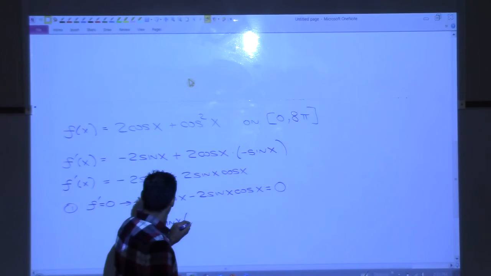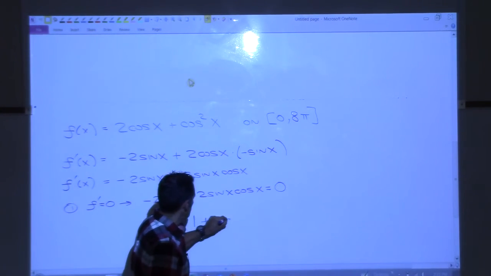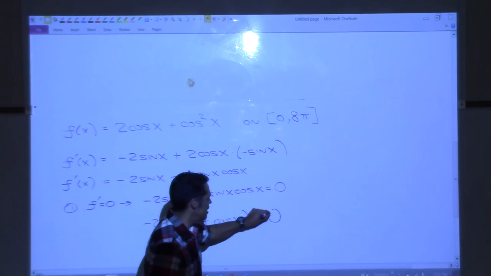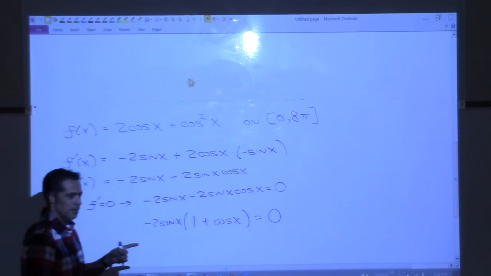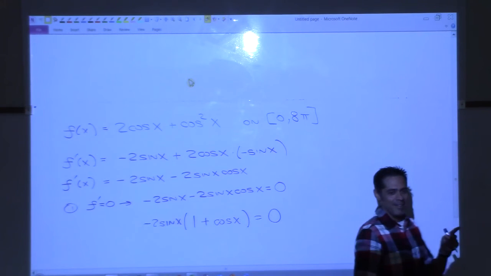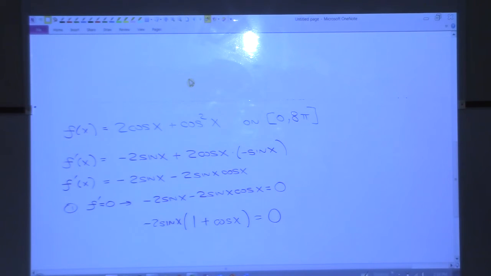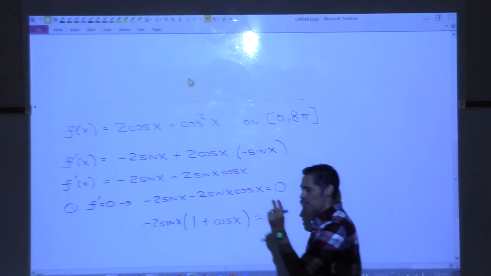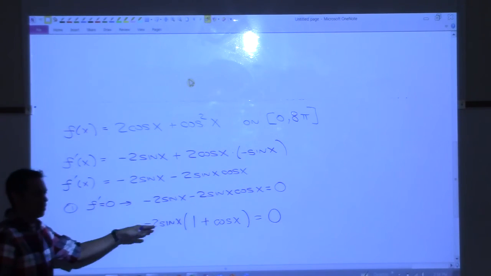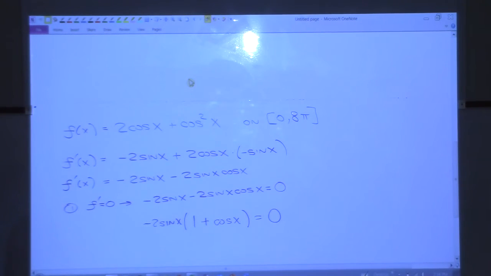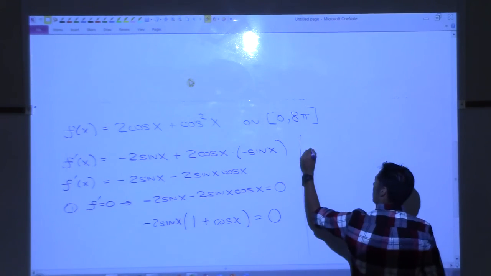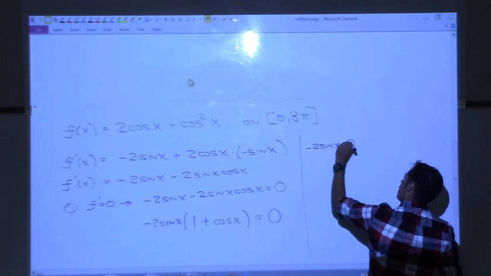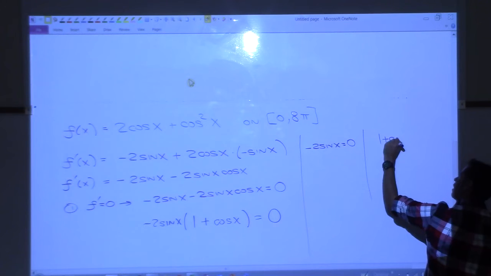I always tell my pre-cal students that the 2 things I want them to come out of pre-cal with, if there's anything they need for sure, is you better know your unit circle. And that doesn't mean know where it is in your folder. That means know it. And the other thing is you better know how to solve trigonometric equations, because of where we're headed right now. Trig equations are just going to start showing up in random places. So we want to be able to solve them. So we factor this out, and now we set both factors to 0. I set negative 2 sine x equal to 0, and then I set the other one, 1 plus cosine x, equal to 0.